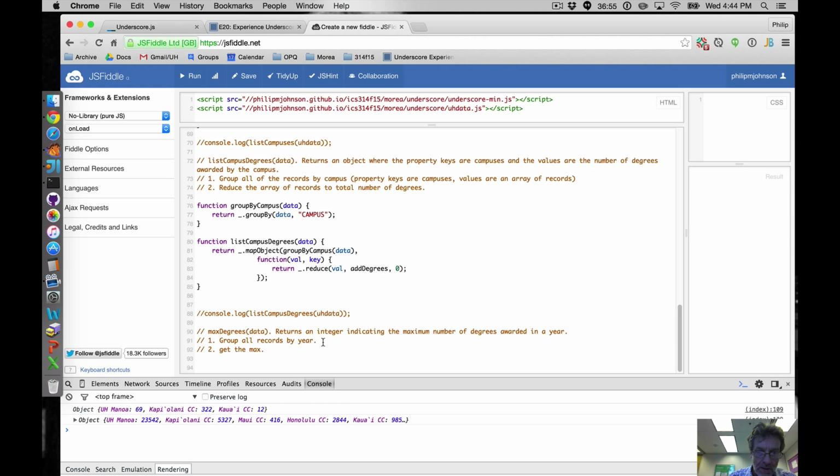actually we should group all records by year. There's another step here: reduce to get an object with years as key and number of degrees as value, and then we just call the max.